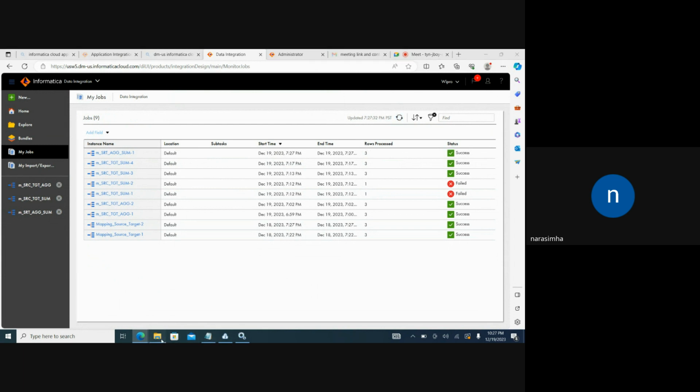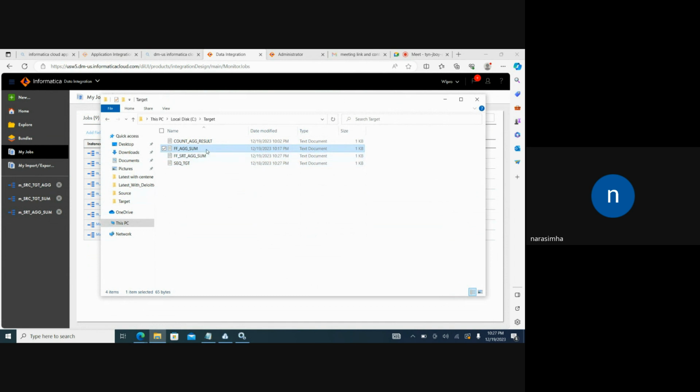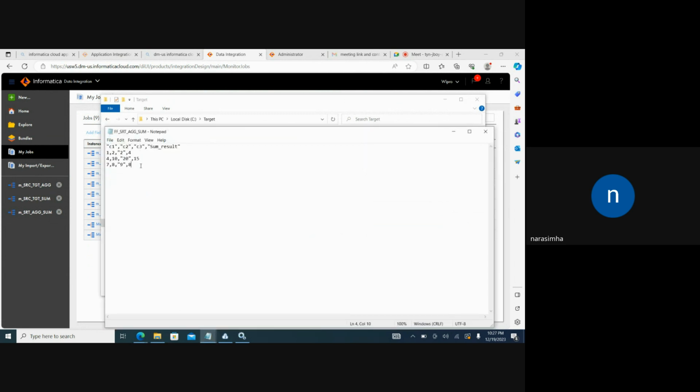Yes, you got it right. Now it's working because pre-sorted data has been taken as input by the aggregator. The result is the same, there won't be any change. Now the question here is, sorter and aggregator are expensive transformations. The reason is we need to understand the algorithm for each of them. If you take sorter, how is it going to work?